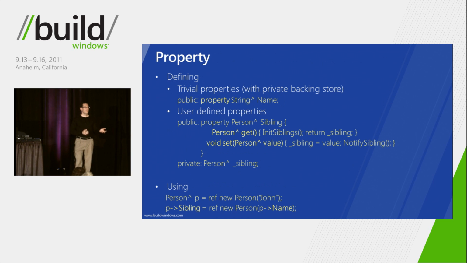Now, there are some things that go beyond what are available in standard C++, at least today. The ISO standard has had things like properties and events proposed, but none of them have yet made it to be accepted. So in the meantime, what we have is native properties, native events, and native delegates. So let's talk about those.